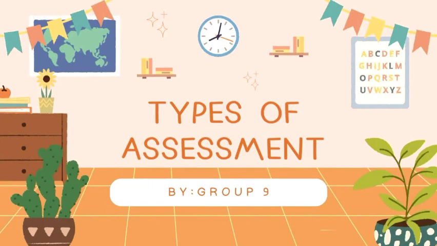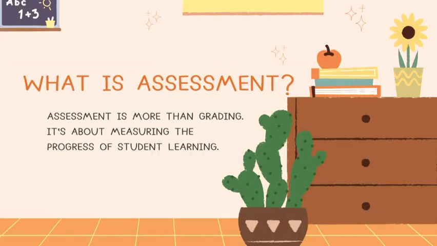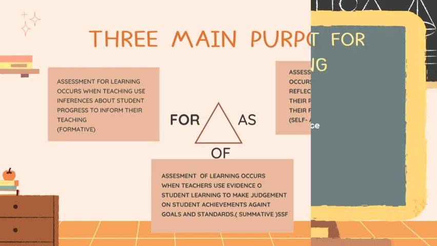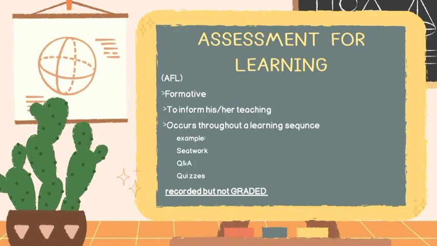So what is assessment? Assessment is more than grading. It is about measuring the progress of student learning. Now, there are three purposes of assessment: assessment for learning, assessment of learning, and assessment as learning. To further understand the three purposes of assessment, let's take them one by one. So let's start with assessment for learning.